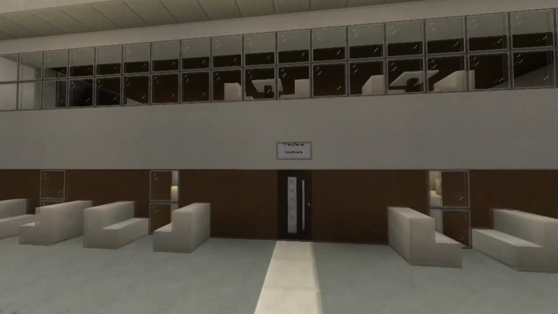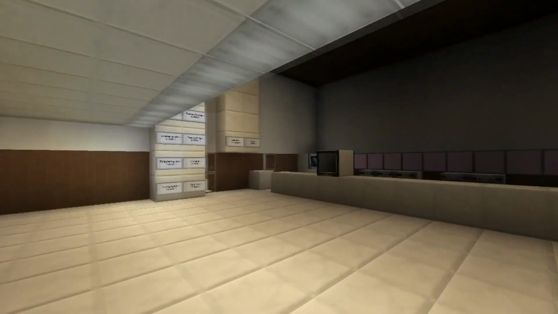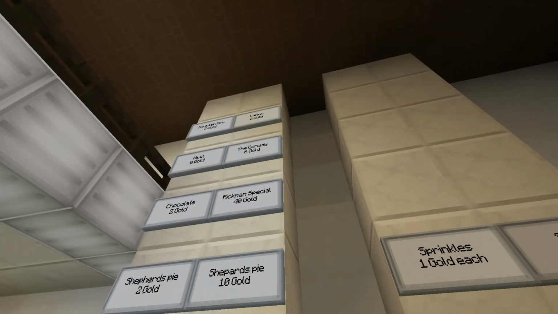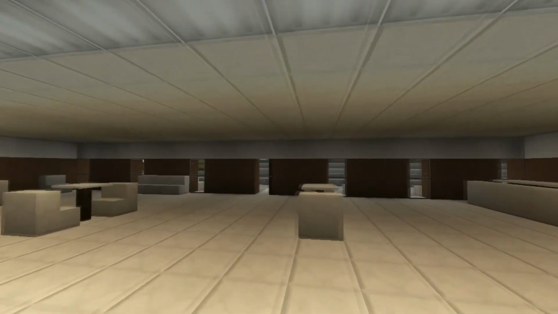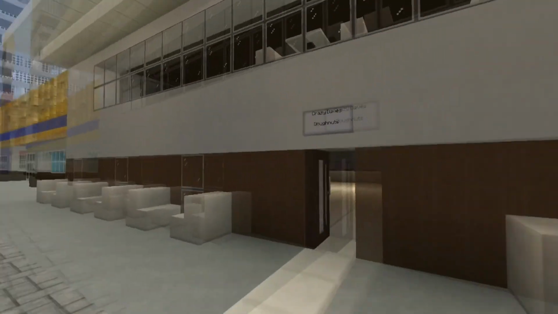And one thing that I am very bad at, and I don't do much, is interiors. So I would say interiors are pretty cool. Can have a bit of fun with them. Look, I've got shepherd's pie donut, the Rickman special, curry donut, churros. So stuff like that is a bit of fun, adding detail. I'm very bad at adding interiors. I don't do it much, but I try to do it as much as I can.